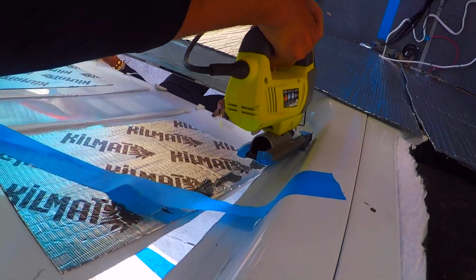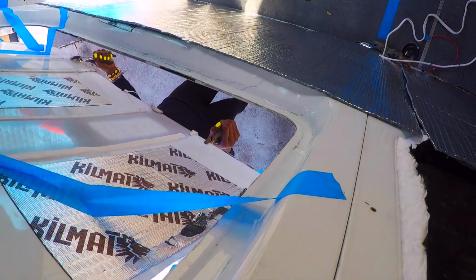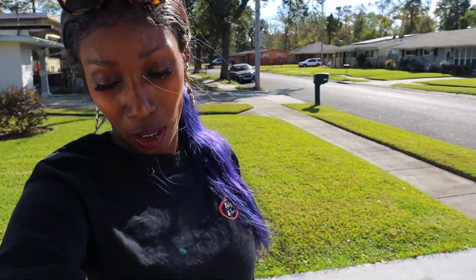Okay, so now that Faustino has just finished cutting the hole for the window, what we're going to do is grind out some of the rough edges.